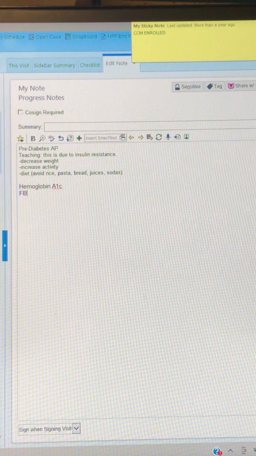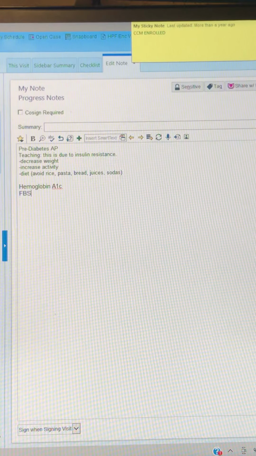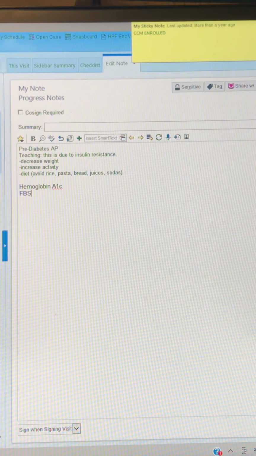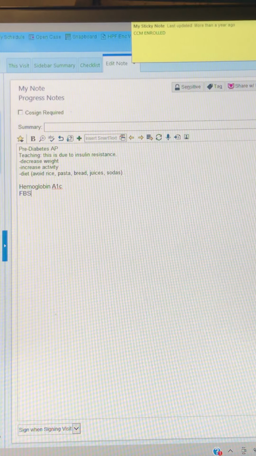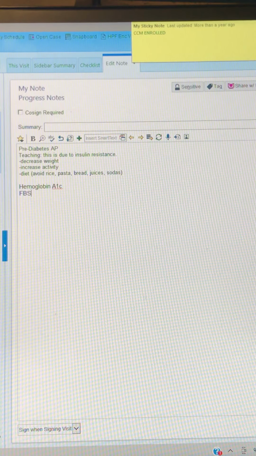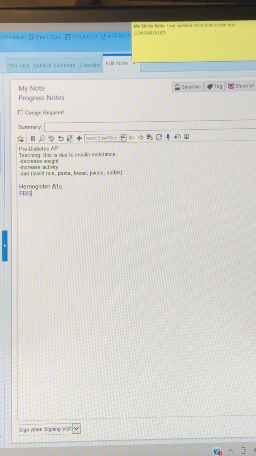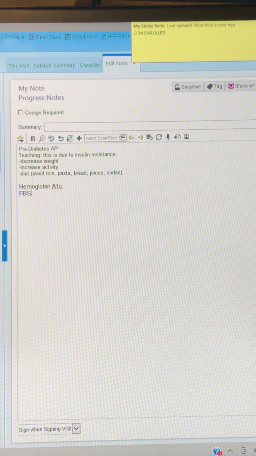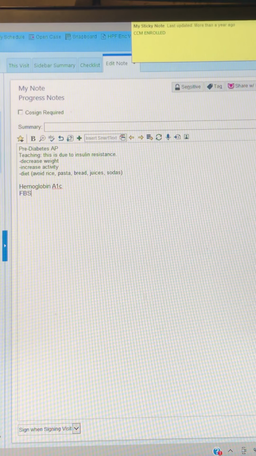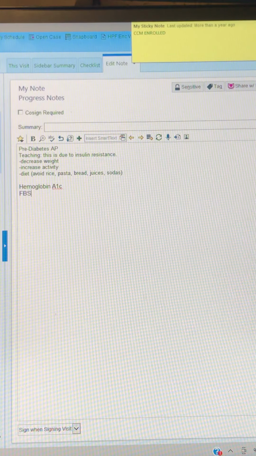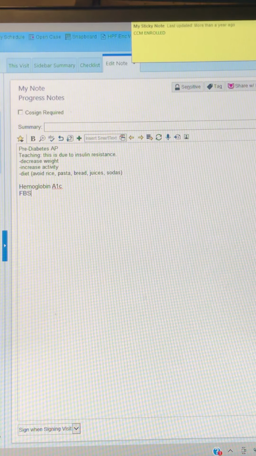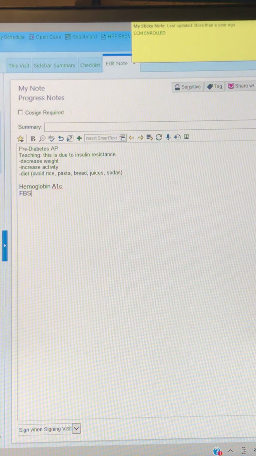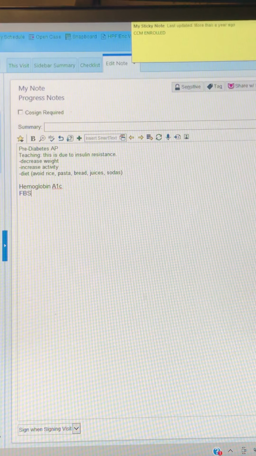The most important thing about insulin resistance is that once you start catching them in prediabetes, this is your chance to make a big difference. This is your chance to prevent them from developing diabetes, which is a big disaster for the patient, because automatically everything changes for us. For us, it's like they already had a heart attack. For us as providers, it's like we're just waiting for the second one, and it increases the risk of amputation, blindness, renal insufficiency, impotence. All those things go up once you become diabetic.